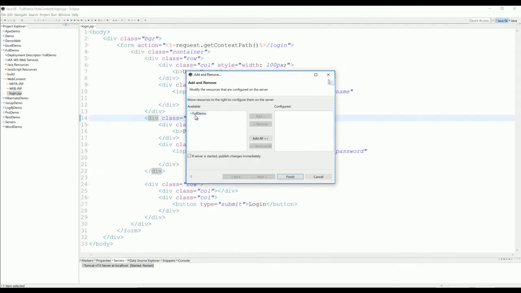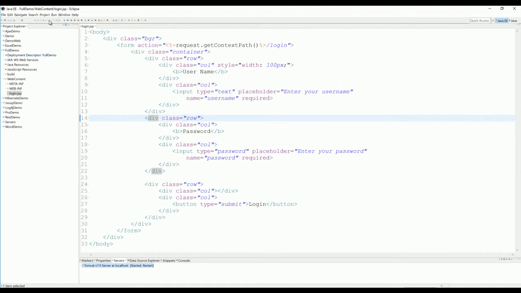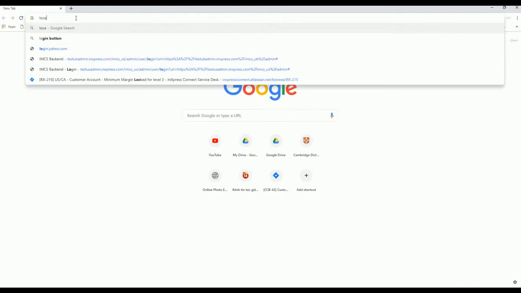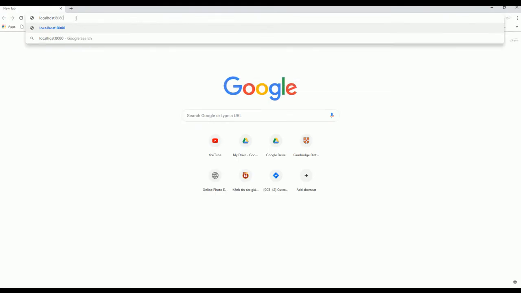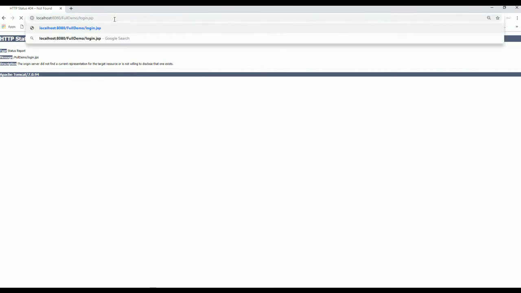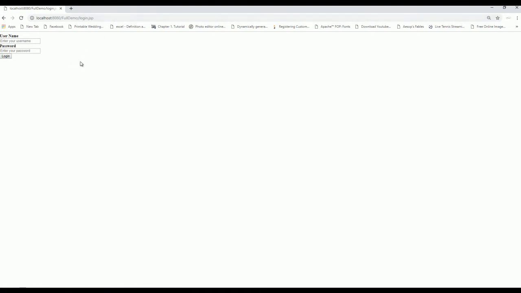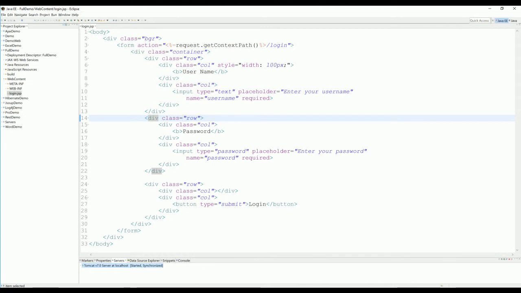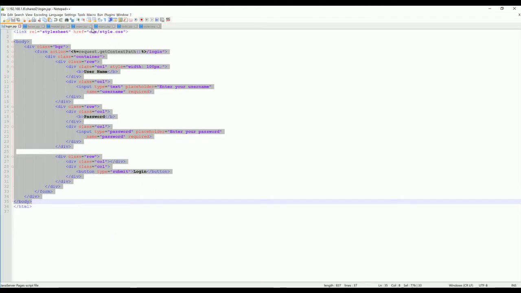You need to deploy to the Tomcat server before doing it, and then start the server. Okay, now we need to add the CSS to make it nicer.